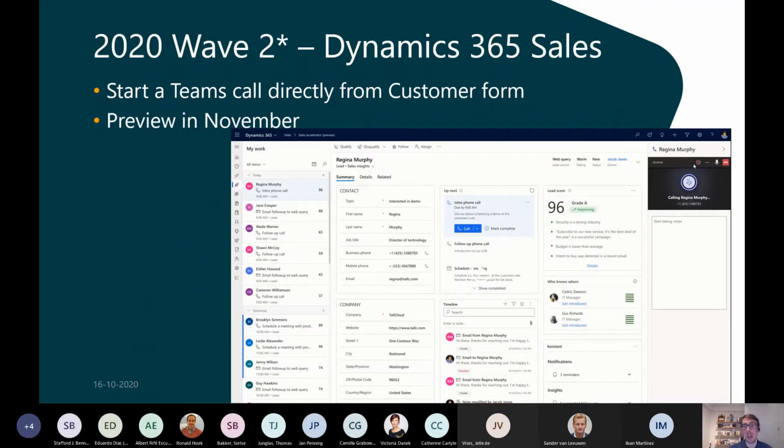Also coming in Wave 2, not directly available now, that's coming a little bit later in November, is more Teams integration, and a generally more calling integration. So in our sales application here, if we take a look at the top, we have an up next section just above the timeline with a little call. It knows that a call has been scheduled, so there is a call button for us to directly start a call. And if you have Teams integration enabled, that will pop up a little sidebar, and it will immediately start calling out with Teams, saving you some time and some trouble to start up the actual Teams client, just in case you don't have it running.